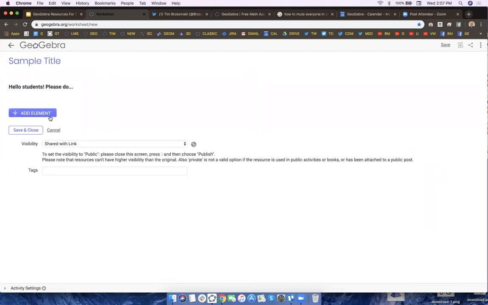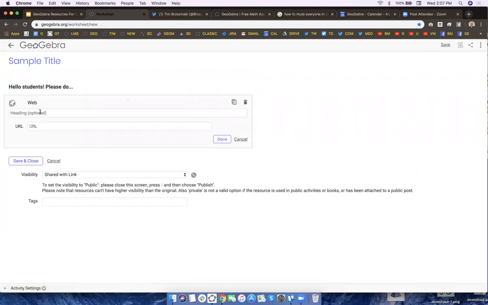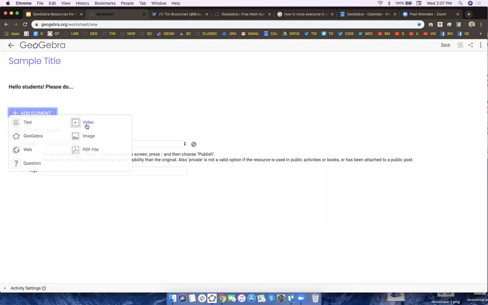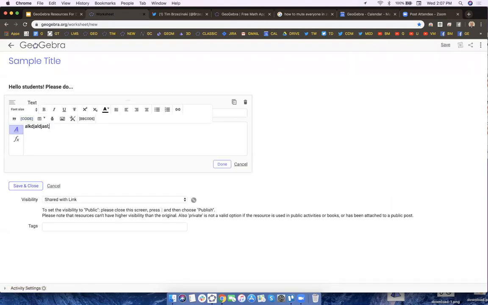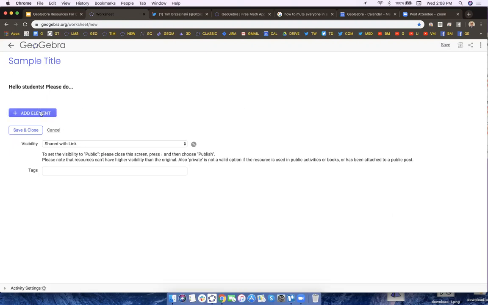So you can input text here. You can input a hyperlink. I've embedded a Google Slides thing in here. Or any HTML code you could put here, it'll put it right in. YouTube videos, or images, PDFs, whatever. I've linked Google Docs here. I'm not a big fan of PDFs because PDFs to me are static. They don't change. But if you want to input a Google Doc here, you can input a Google Doc either in a text. You just simply say here, look here, and then put the Google Doc link right there. Or you could do it in the URL, whatever. Again, this is just a quick thing here.